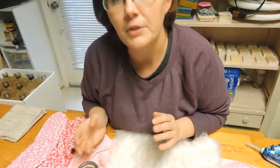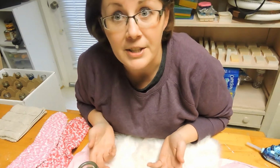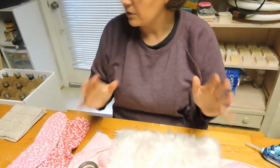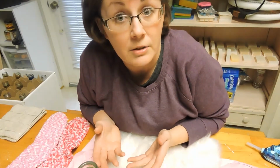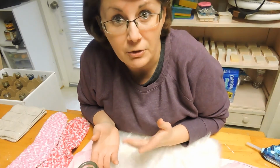So I'm going to go over a few of the products that I use and where I buy them. That way you guys know how to get the most bang for your buck. Okay? So you can go to Hobby Lobby and you can get gnome hair. I believe it's like a 12 by 24 inch piece for like $3.